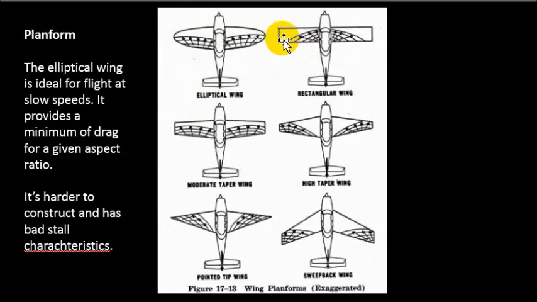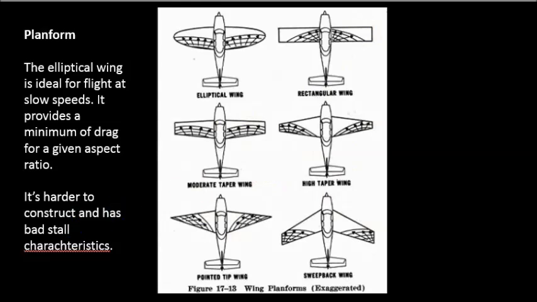Now, remember when I talked about ailerons being on the outside as far as control surfaces? This is how the stall patterns start to come in. When airflow separation comes, it starts at the back and creeps forward. So the ailerons will be out here, and you have little or no controllability from those ailerons at this point. Whereas on a rectangular wing, a slower flying airplane, the ailerons are out here on the wingtip. So even as you start to progress into a stall, you still have some controllability of the aircraft. Here, bad stall characteristics. Look, it's running all over the aileron. Same here, same here, same here.